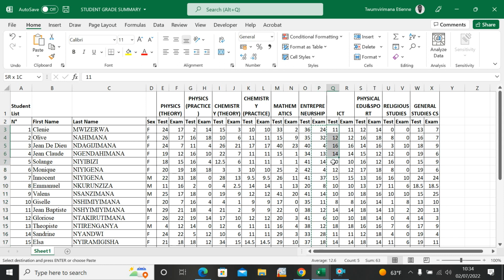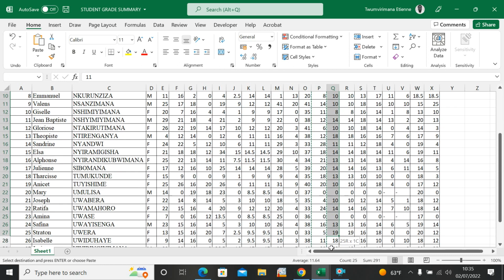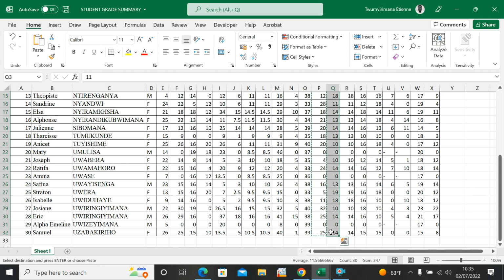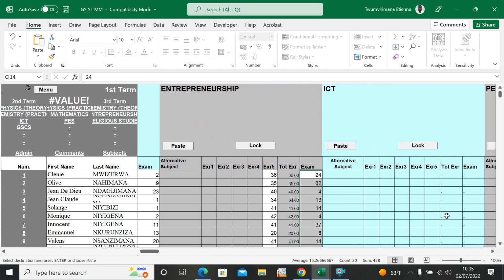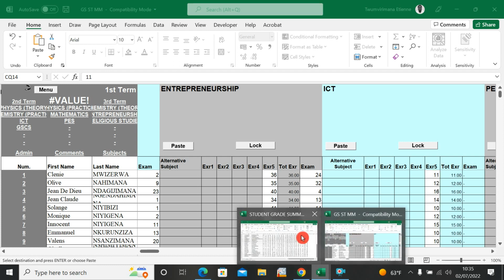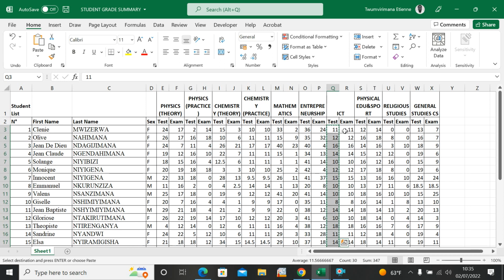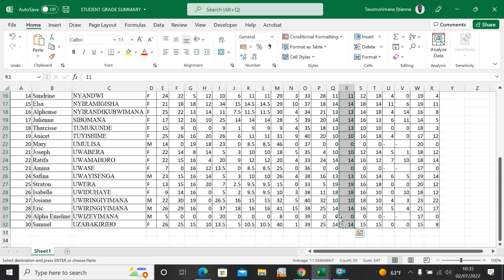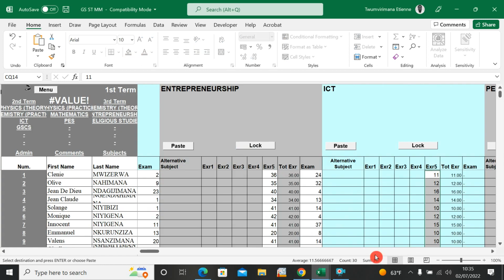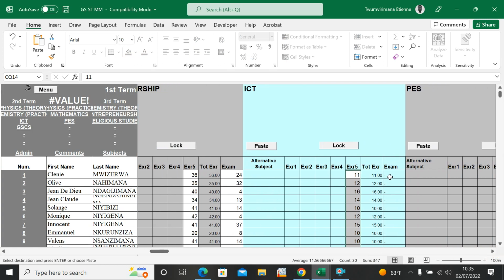Don't worry, this best grade is very easy to use and very nice to use. Here you see you can just copy the marks for ICT and go on and on. I can just come there and make a copy here too, and all subjects will be just like this. I can just stop here by pasting and copying.